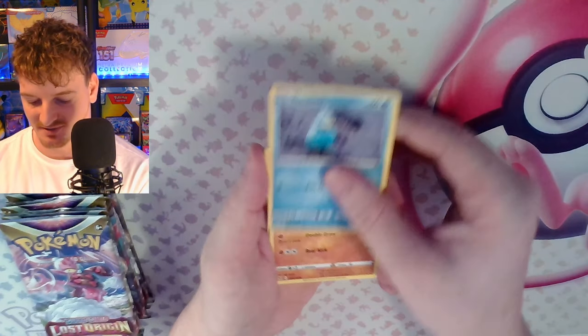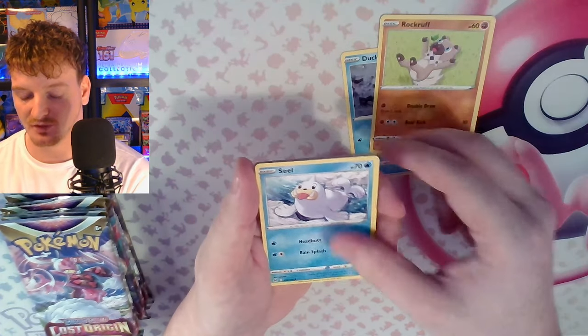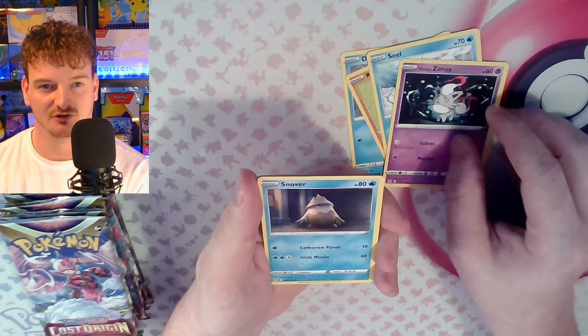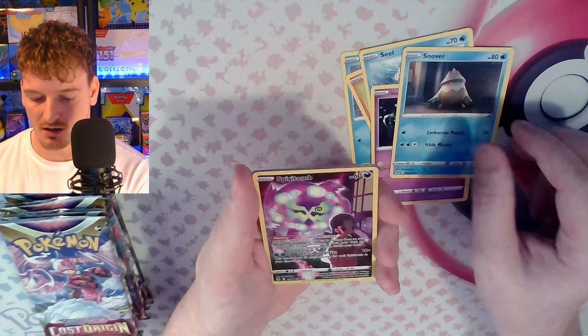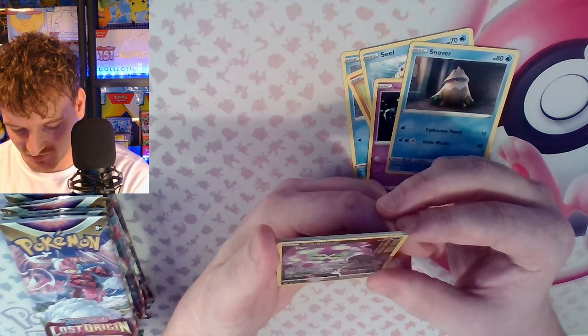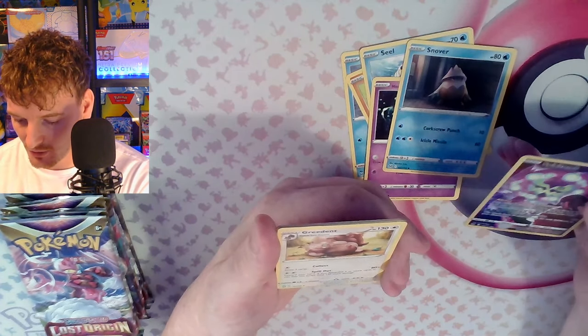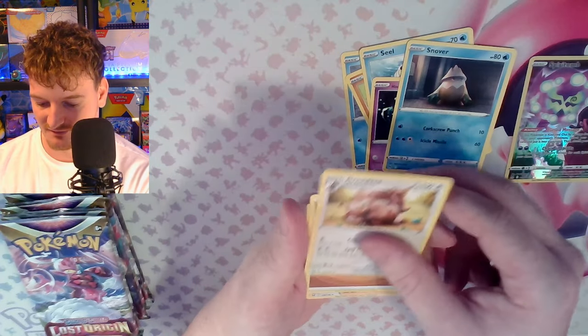We got Ducklet to begin with. We got Rockruff. We got Seal. We got Zorua? Snover. Oh, look at that. Spirit Tomb, straight up. That's dope. We're just going to put that one there for a moment.